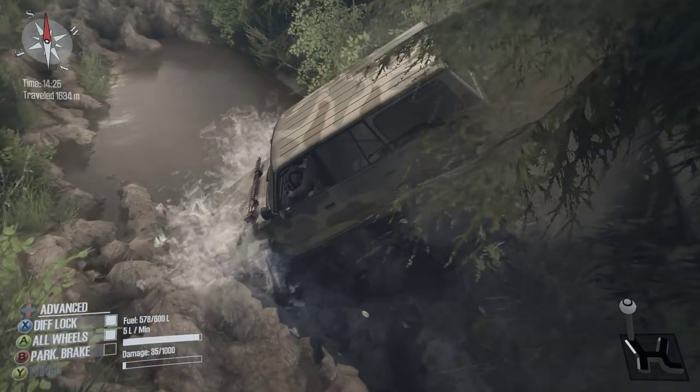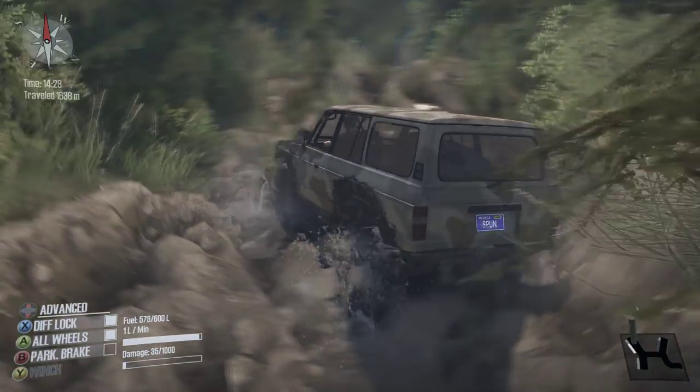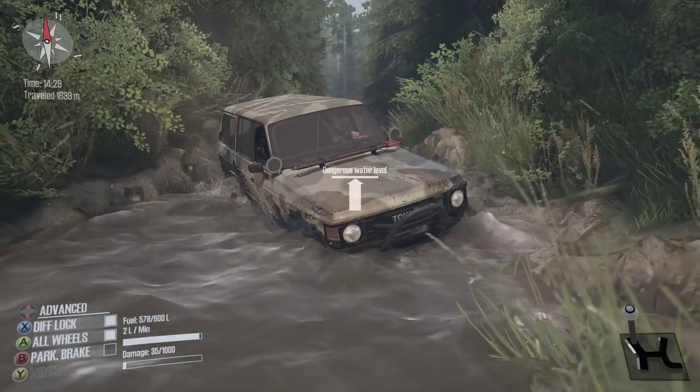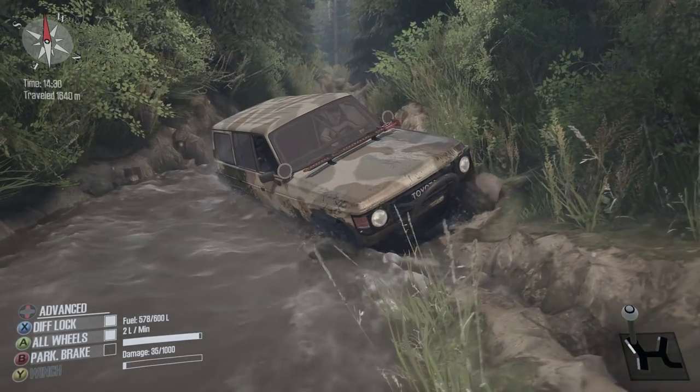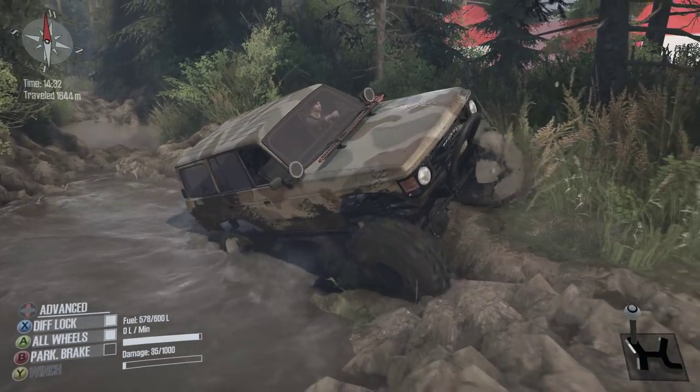Pull me off the... Ooh, God! I was trying to pull myself off the tree, but I was trying not to do it too abruptly. Ooh, God. That was lucky not to be a rollover of sorts.